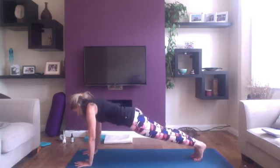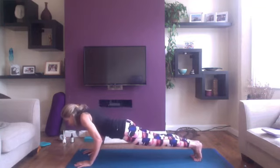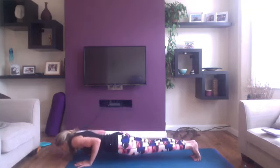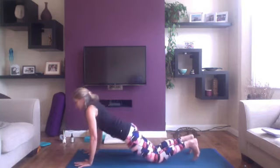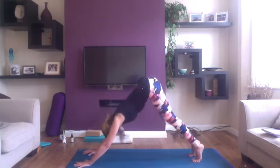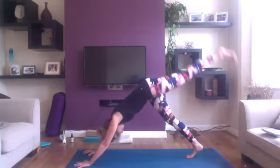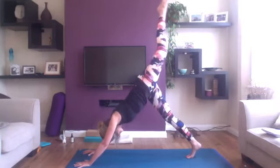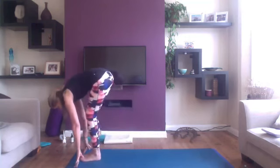Now, let's move into our Cobra with Chaturanga Dandasana. Bring the elbows in and lower down in one piece. Inhale to Cobra. Raise the hips, downward facing dog. Raise your left leg, dog tail. Step forward. Step in with the right.